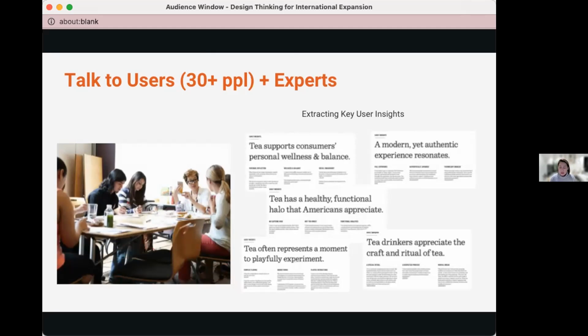And I also highly recommend talking to experts because experts also look at the users or the industry trend. So they give you a lot of insights. They also save your time as well. But one thing you really need to be careful about is experts are not always right. Experts are not usually innovators. I'm not saying don't trust experts, but don't rely on experts. Experts are just your help, help to understand the market, help to understand the general term of the users. But your real insights, your learning should come from the users.